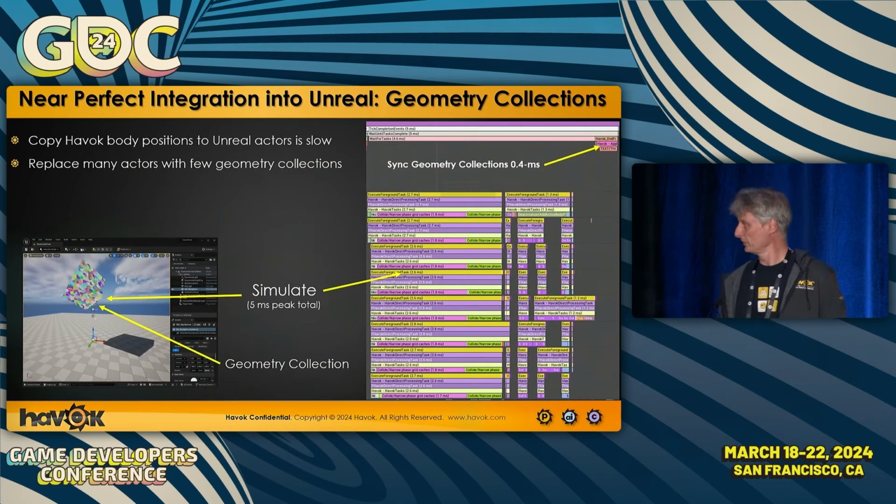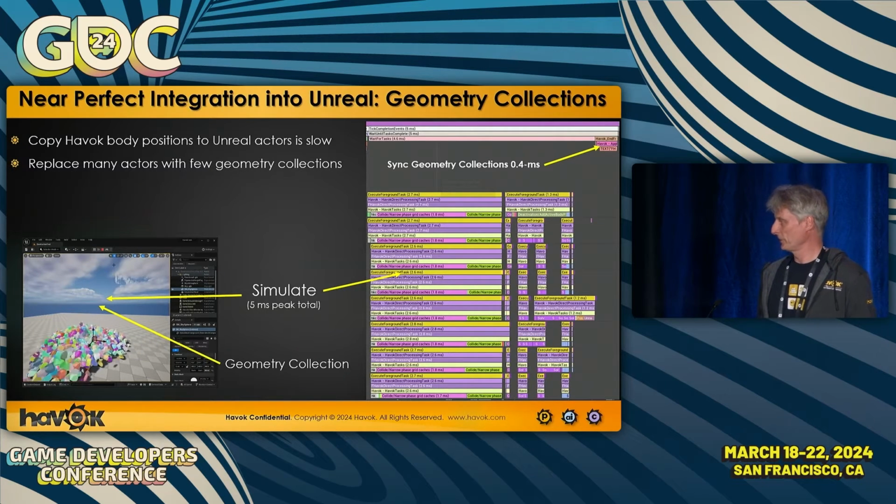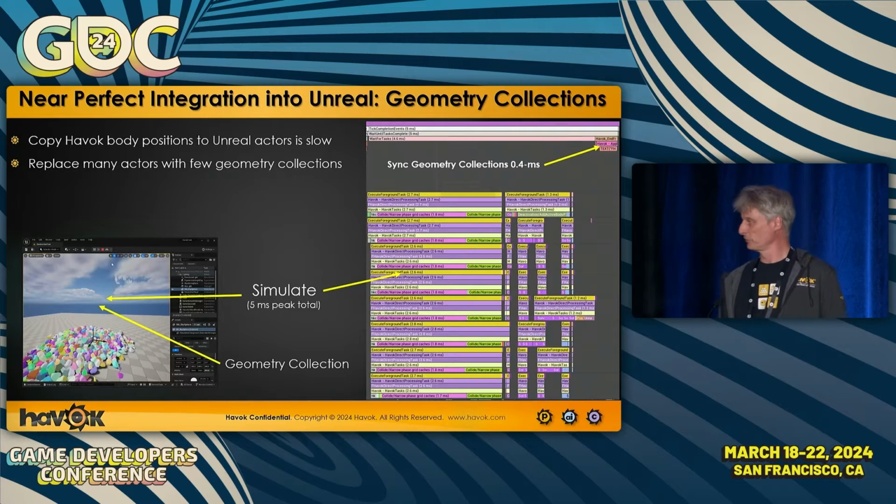So basically, here's a little scene of this kind. Let me just run this. So I was just using Voronoi fracture and made it 2,000 pieces, and it took me about 10 seconds to set up the demo. And when you look at the graph now in Havoc, you see basically super nice multi-threading for the collision detection part. It's the left part, and then the solver part is also very nice. We have the transform sync, which is now really good. So the Chaos team has done a fantastic job here.